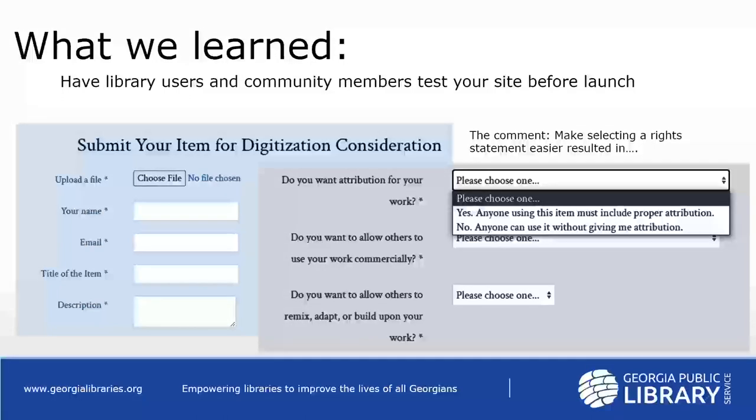So this is just a long list. Obviously, you can upload your file, put your name and email and title of item in a description. We'll get an automated email to our department email that says someone wants to upload an item to Columbus, Georgia, Hear Us Talk. And we go and look at that item, say yes or no, we want to talk to you about it. And if it's a no, which probably won't happen, I would explain why, and maybe it has to be copyright. It's not an original material. So that helps with that.